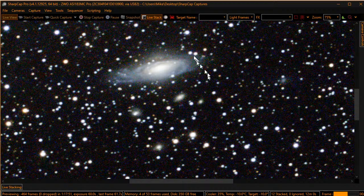So again, this galaxy here, these aren't actually gravitationally grouped. This one is 40 million light years away, and these are all 300 to 365 million light years away. So this is a visual-only group, this one being very much in the foreground. But still a nice collection of galaxies here.